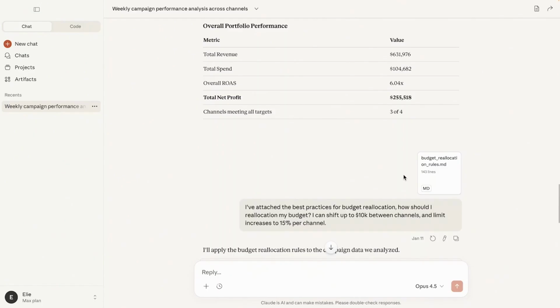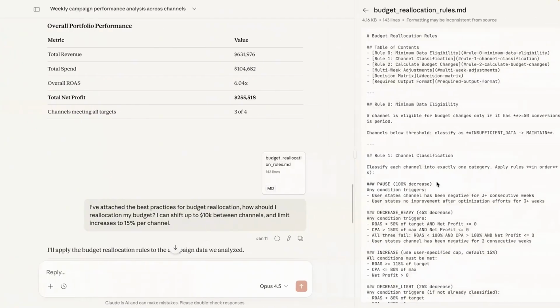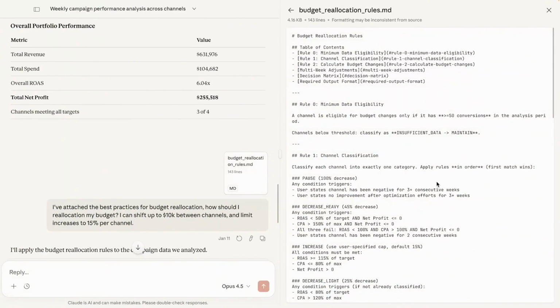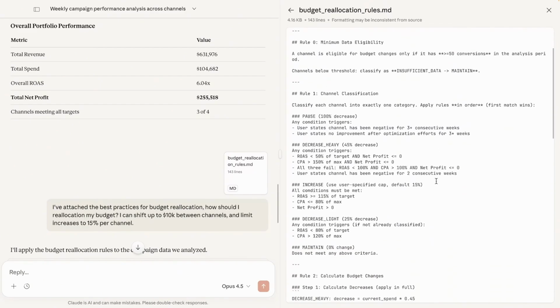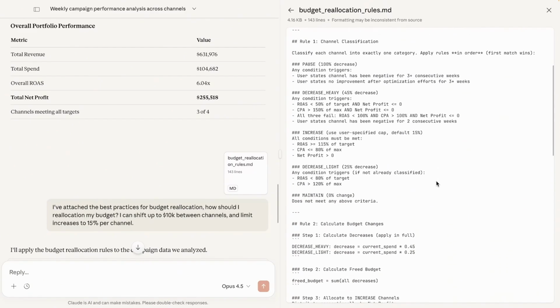The next step that we're going to do here is to take in an additional piece of data, our budget reallocation rules. The idea here is that we have extra money to play around with and think about allocating towards other marketing channels. You can imagine this file has quite a bit of data around the rules for allocating, what we're trying to figure out, and how best to decide where to increase our budget. This could also lead to maintaining a budget or decreasing a budget based on this framework that we have here.